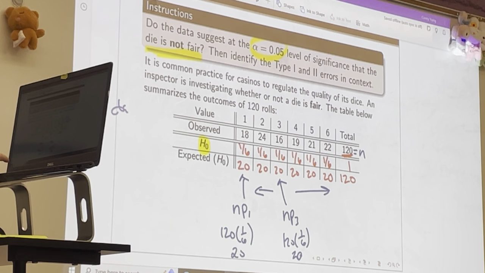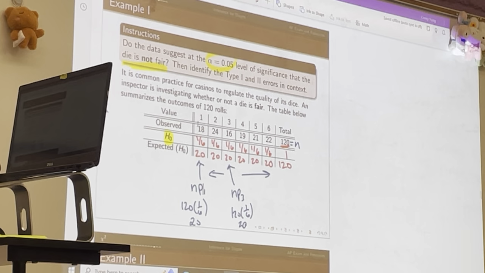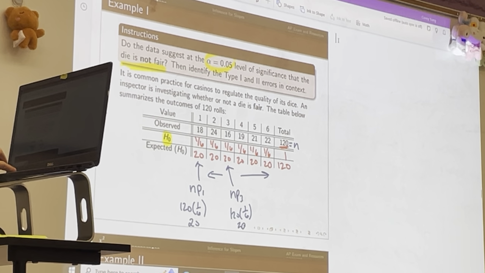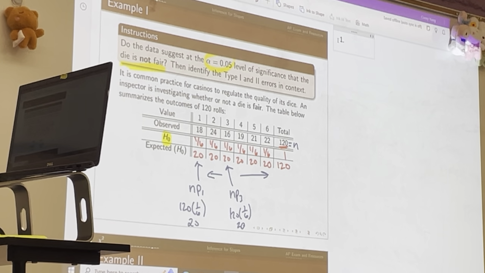All right, so if everyone is good with this, I'm going to start the tedious process of going through this 4-step recipe again. And if you guys want to see another example, I could do another example, but we'll start with this first, okay? So in this case, there's no parameters to state as of yet, okay?